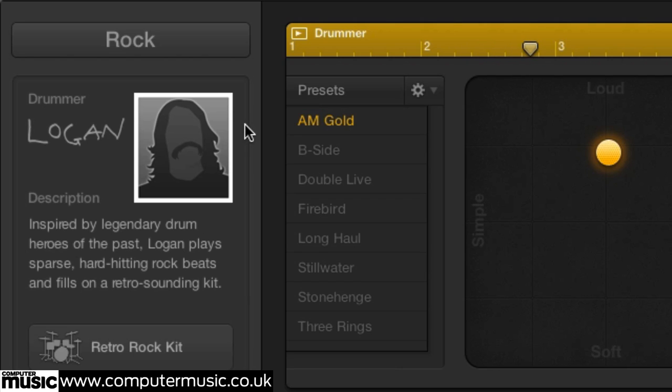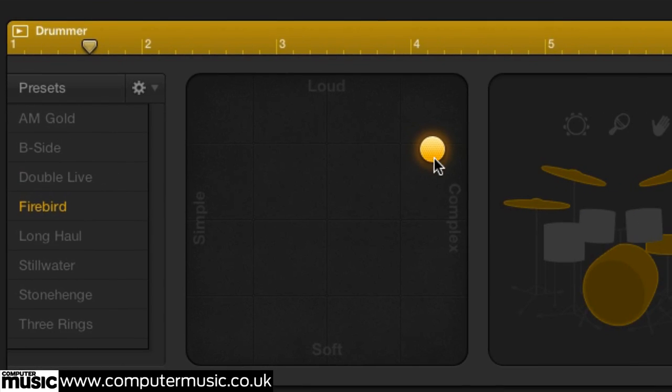To control the rhythm that the drummer plays, you can either select a preset, or alternatively, you can use the controls to influence the rhythm yourself.